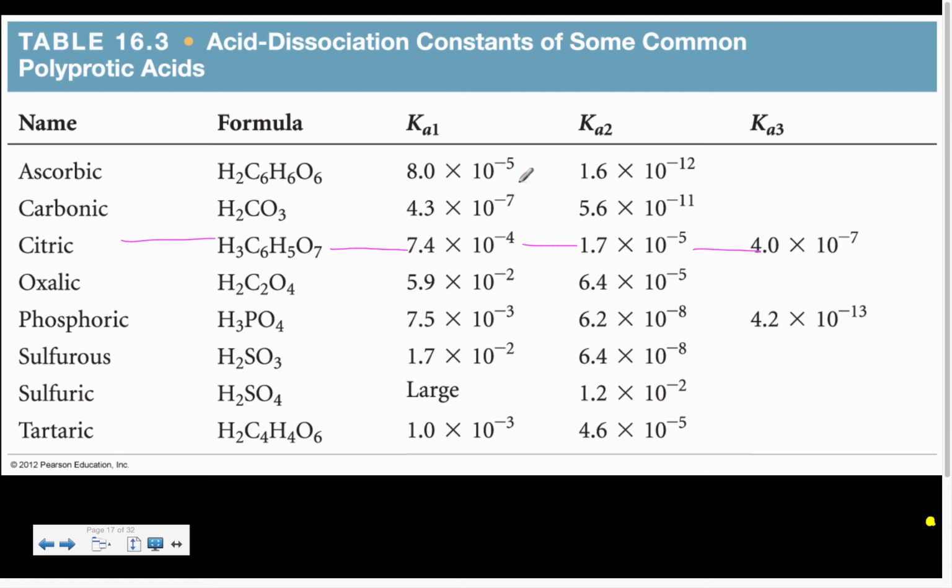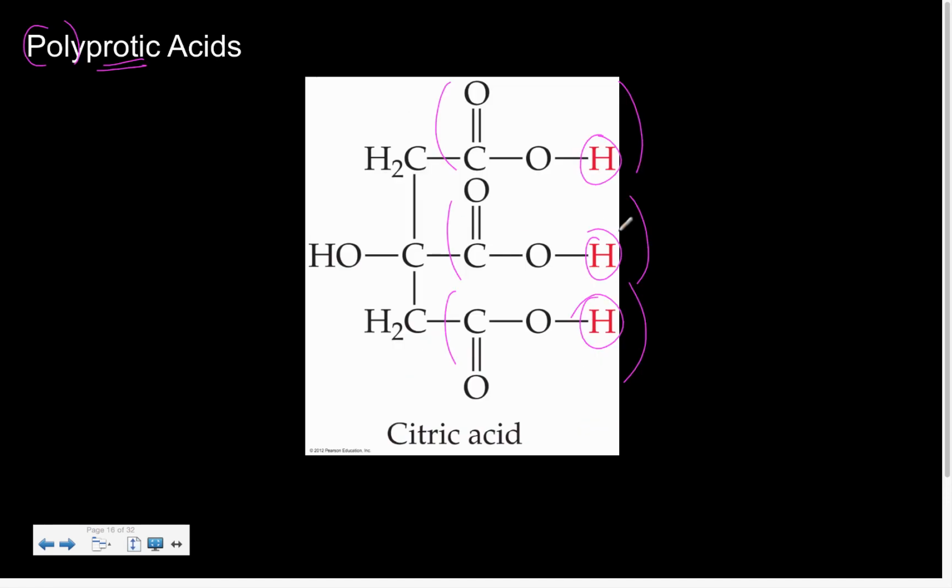But here are things to look at. If something has successive Kas, that means that it has more than one proton to lose, which could mean that the math we did earlier gets more complicated. If we have to worry about this one coming off to some extent, and this one to some extent, and this one to some extent, what does that mean in terms of our pH? That could get really, really complicated. By the way, note that this is not one of our acidic H's, nor are these. It goes back to this carboxylic acid group in terms of organic compounds.